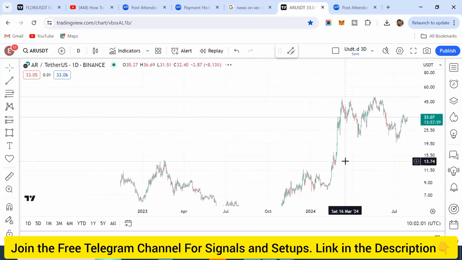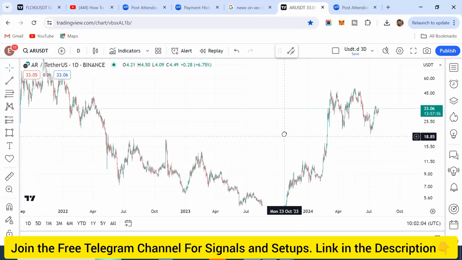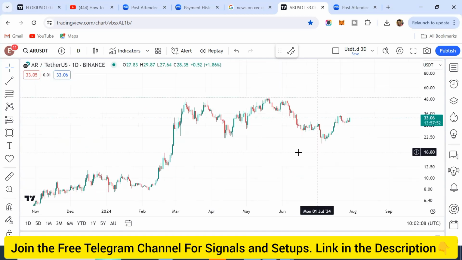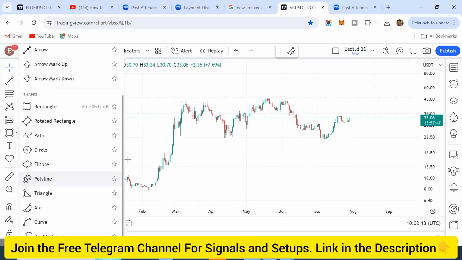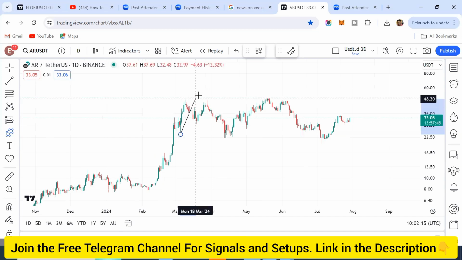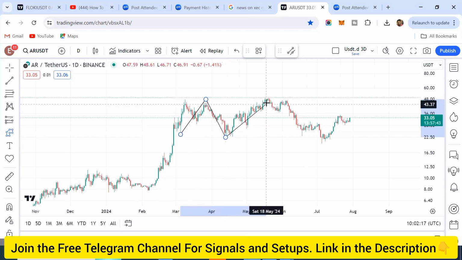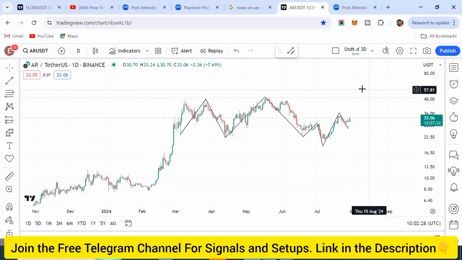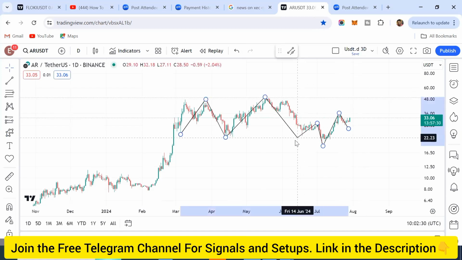Now look at this formation right here. Let's take a good look at this formation. What do we see? We can see that price is obviously ranging. This broken structure came back to the other block, made a fake move, came back, and then here we are. The same schematic that I drew is what we're seeing here again.